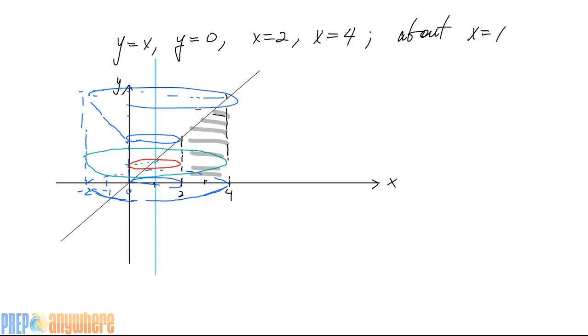So first of all, what is this radius as a function of y? Let's call it radius 1 as a function of y. And of course, second of all, I need what is that radius as a function of y. So let me do radius 1 as a function of y first. Normally it's just x, but here, because we're rotating about x equals 1, it's not as simple as that.